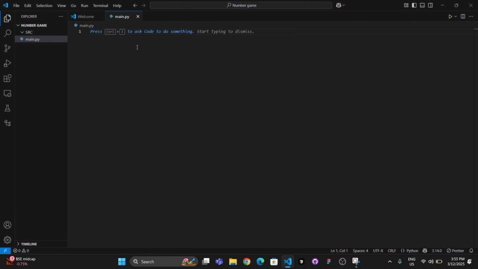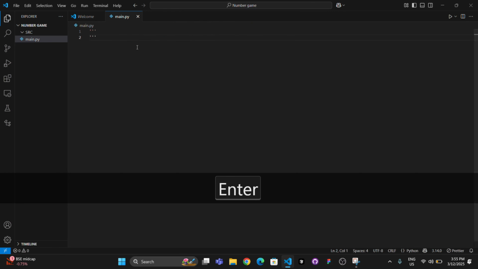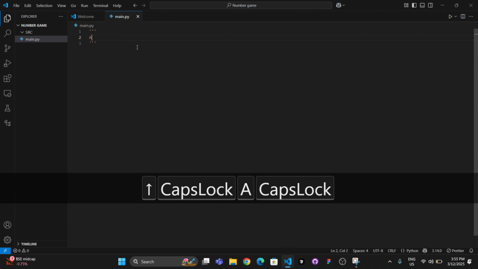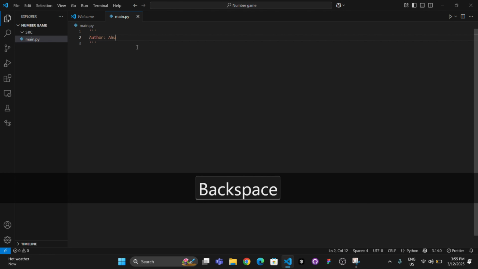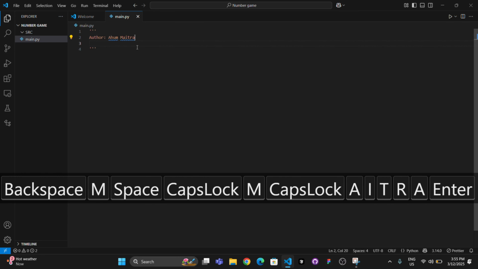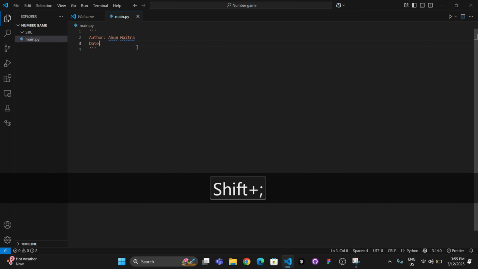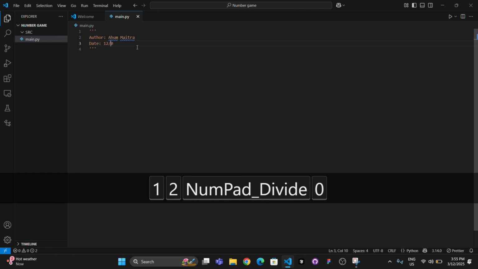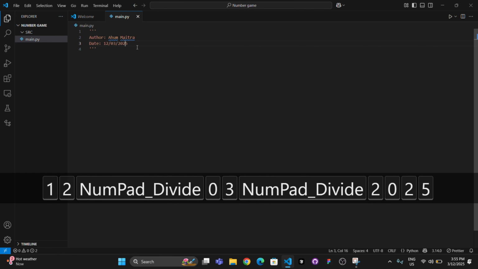Okay, first let's add a 3-line comment for the authorship. So author, the code is Ahum, me, Ahamitra, then date is 12/03/2025.